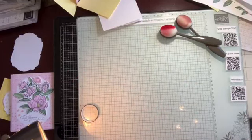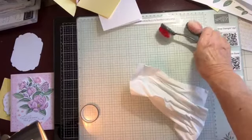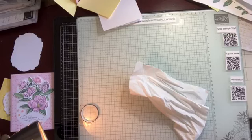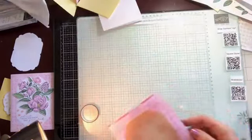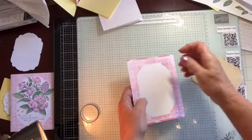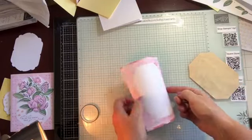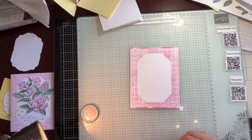Wipe my board down. Get it dry. Let's remove those before I ink those up onto something. Kind of be careful where I'm sticking these. I don't want to get ink all over the place. All right. There we go. Very good. So now you can see you've got your nice center. It's all white and ready to use. We're not going to use this.